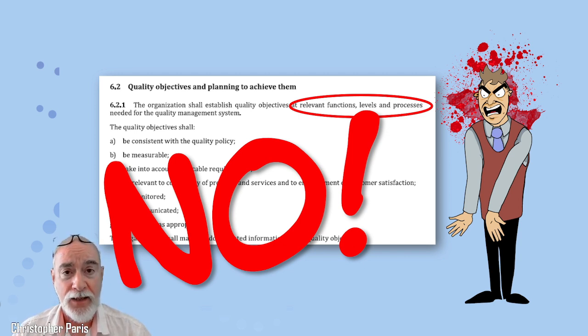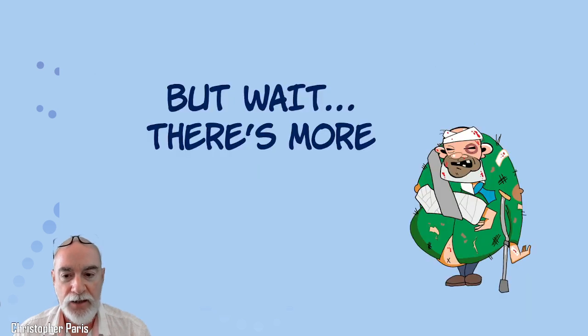It doesn't mean anything. So they've already started to dilute the entire process approach by deviating and saying, oh, processes exist, but then there's these other things called functions and levels. No, just set your quality objectives at your processes and you're done. You see? But they're not done yet. They're going to continue to make more damage, right?